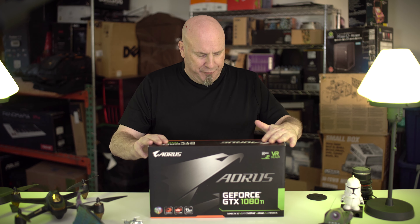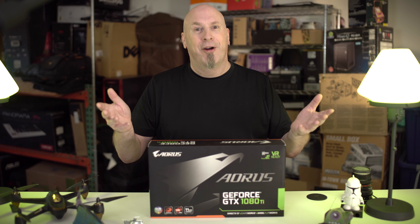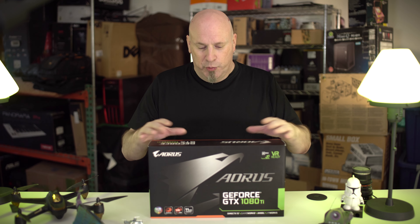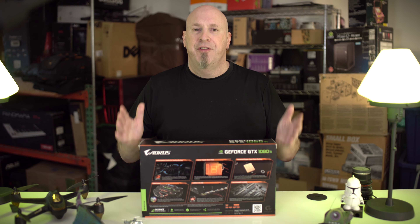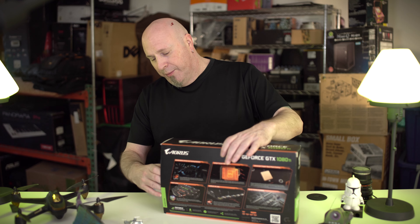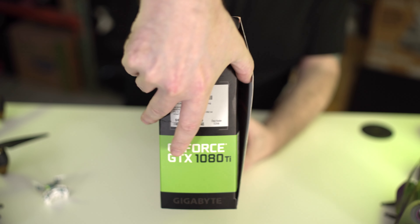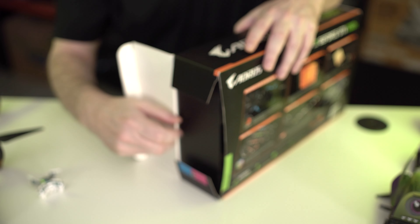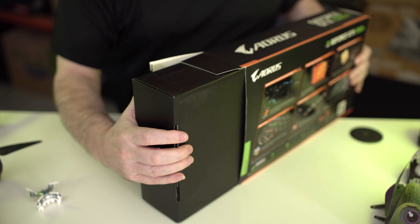So I got the box right here in front of me. Like usual, like almost every other product out there, guess what this card has? No fucking way — RGB. Yeah, cause pretty much everything has RGB. For those of you who are really into the box, here's the front, I'll flip it around to the back real quick. There's nothing really too much about the box. Here is the actual nomenclature of the box. Let's just pop the cap — maybe that might be a little bit difficult at this angle — pop the cap here, pull the box out, box into the box, the old box-ception thing which never seems to end.